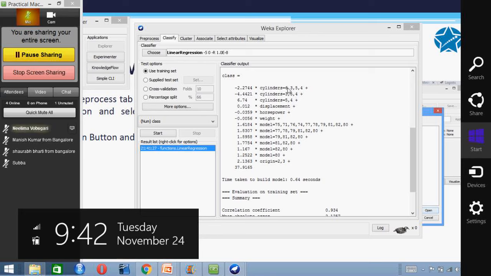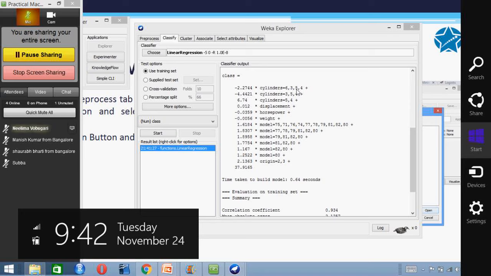This means that the first one, which is minus 2.2744 into cylinders equal to 6. If the data item has 6 cylinders, then you put 1 here. If the data item has 3 cylinders, you put 2 here.